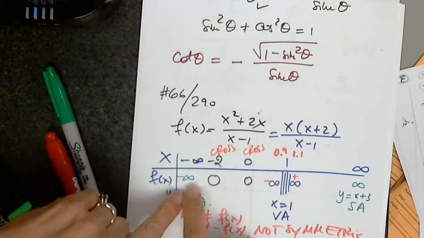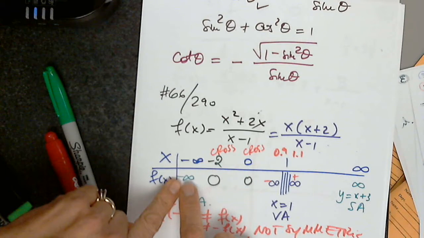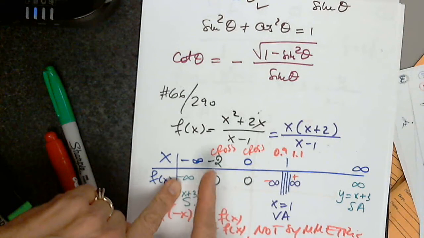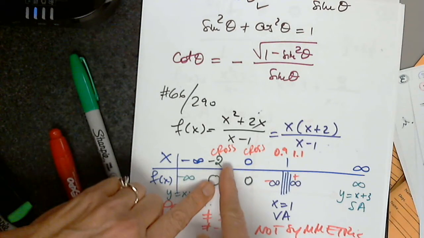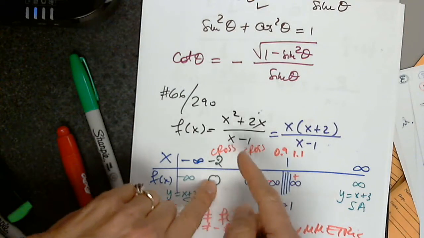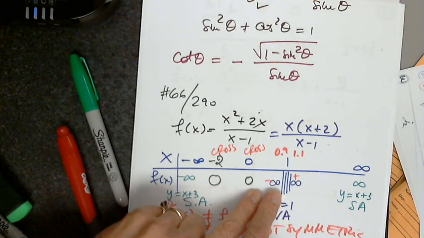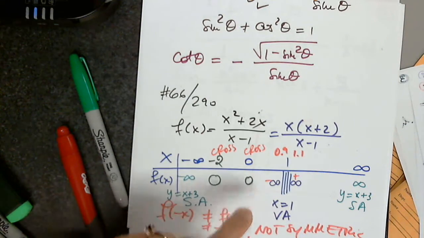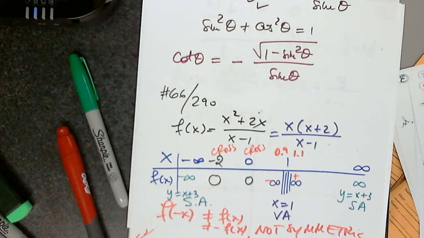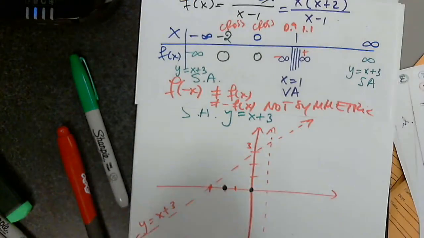From approaching the slant asymptote towards negative infinity, the function will increase to 0. It will cross the x-axis at negative 2, 0. It will continue to go up, then come back, cross at the origin, and continue towards negative infinity. So let's think one more time. From approaching the slant asymptote, crossing at negative 2, 0, continuing to go up, coming back down, crossing at the origin, and approaching the vertical asymptote towards negative infinity. So this must be it.